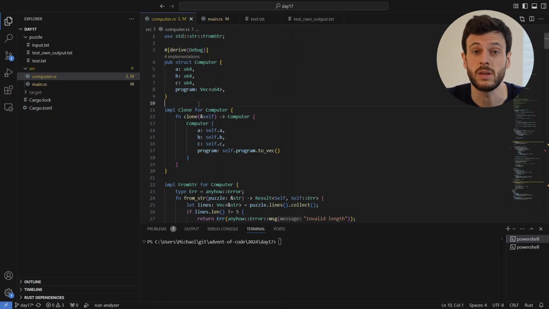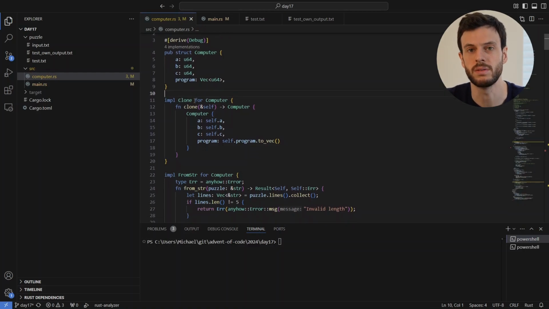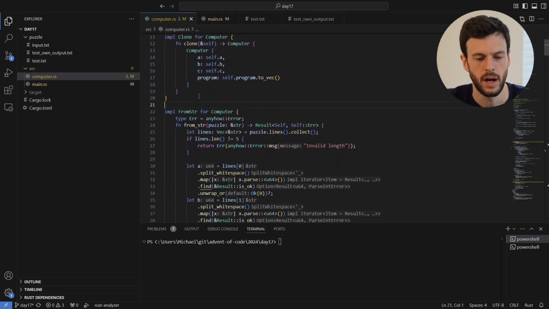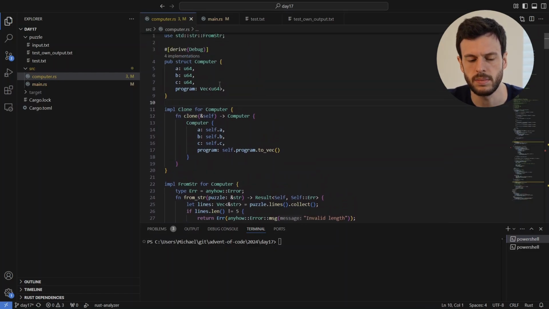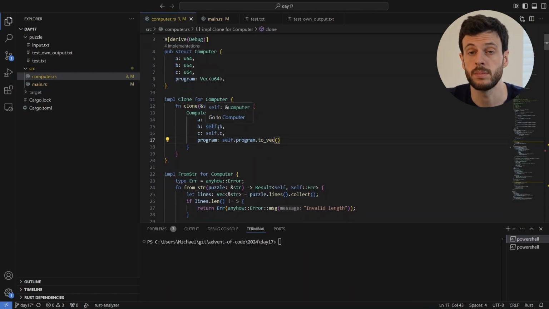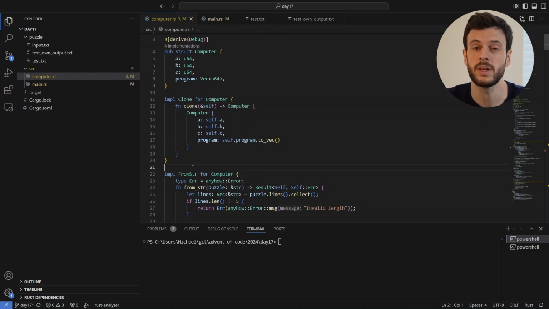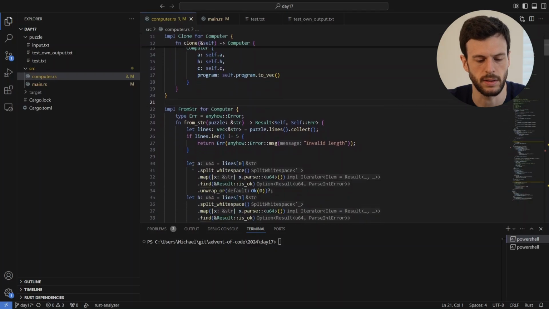I started out by using U32 to encode everything. I then had to update to U64 for reasons I'll go into later. There's also the ability to clone, which I tried to derive and I don't think it worked, but when I did it manually, that meant that I could clone the computer to be able to run from a single starting point. The trouble is that because you're modifying registers, to do it immutably is quite challenging. It's much easier to write it mutably, but have a clone function so that you can clone the computer before running operations on it, so that you've still got your original program without having to reparse the text file.